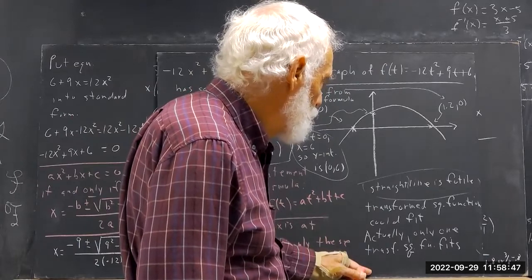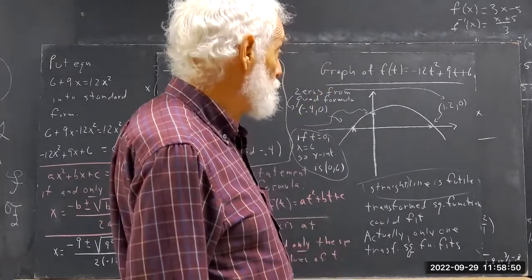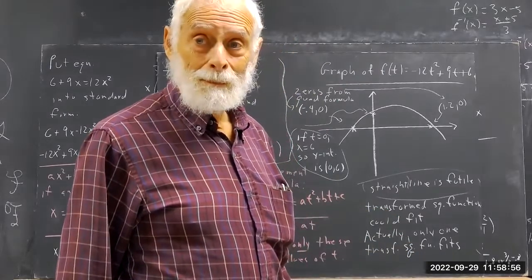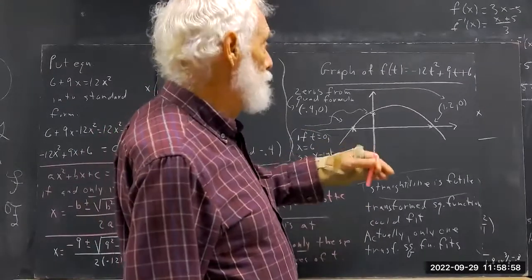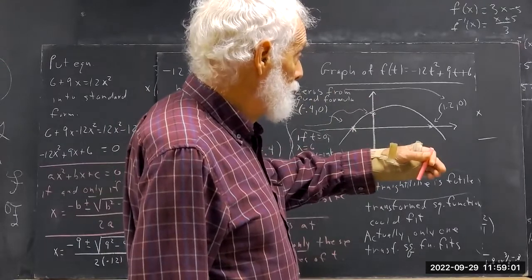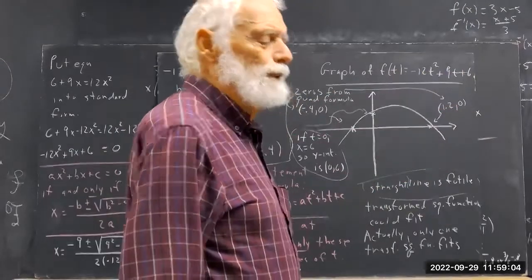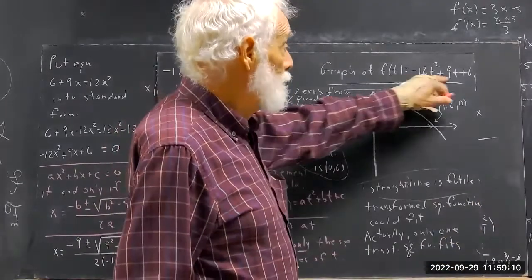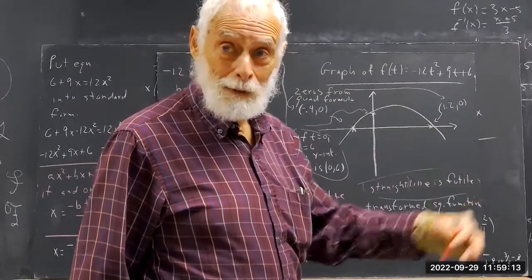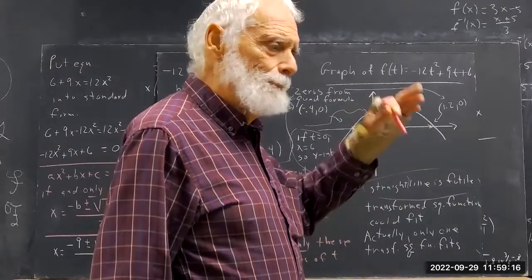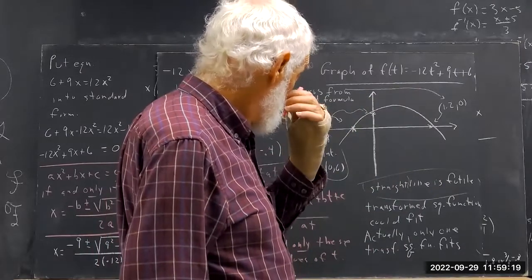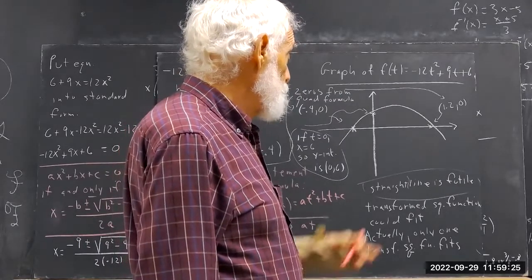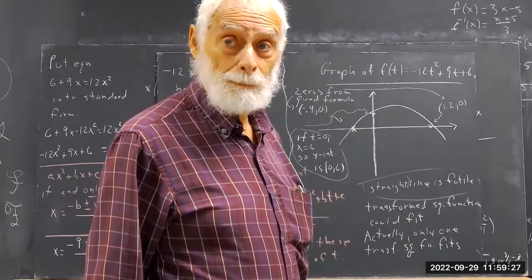There's only one transformed squaring function that fits. That's what you need to focus on and understand. We can actually find that transformed squaring function. All we've got to do is say, okay, a t squared plus b t plus c equals a times (t minus h) squared plus k. Expand that and fit to this, and we can figure out what h, k, and a are. I'm not going to do it for you right now. So the graph would be a parabola.